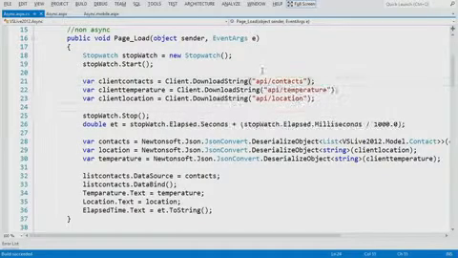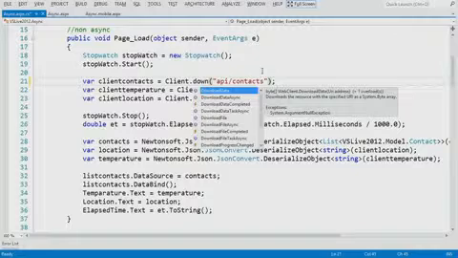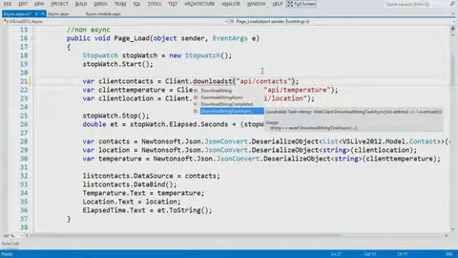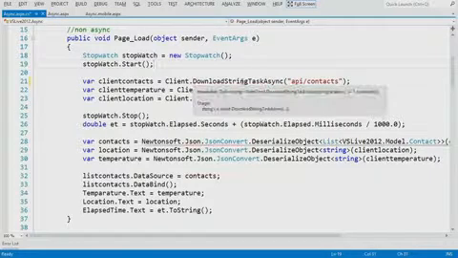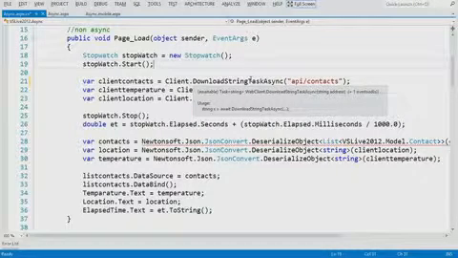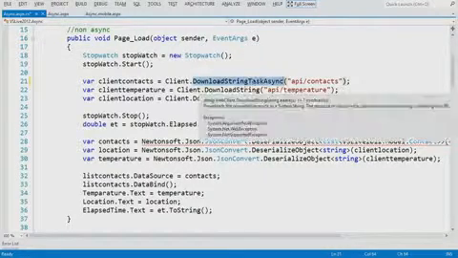So what I'm going to do is, rather than saying download string, we're going to say download string task async. And all of these different functions all over the place throughout the framework in 4.5 have added this task async, or async versions. So things that you're already doing, getting strings, downloading stuff, have these asyncs. So we're going to go and add task async.